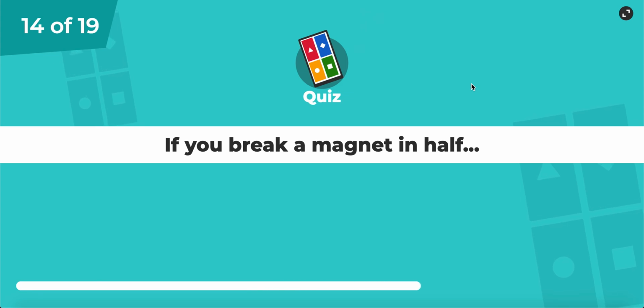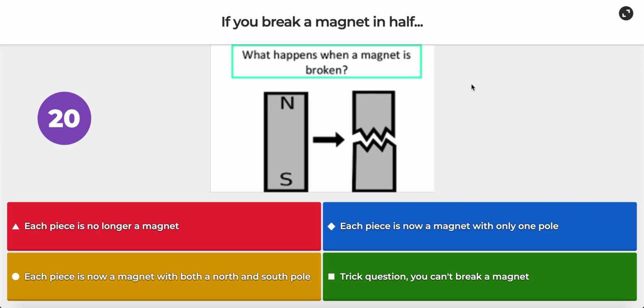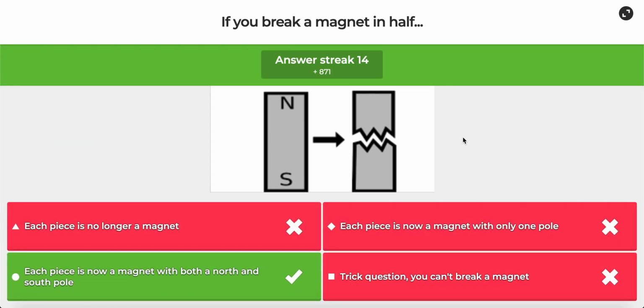If you break a magnet in half, well, as we just said, you are actually going to have a magnet with a north and south pole, because remember, the magnetic domains are aligned, and so they're all pointing in the same direction. So if you break this in half, you just have the same magnetic domains pointing in the same direction, and at the bottom you have a south pole and a north pole, and at the top here you have a north pole and your south pole remains.